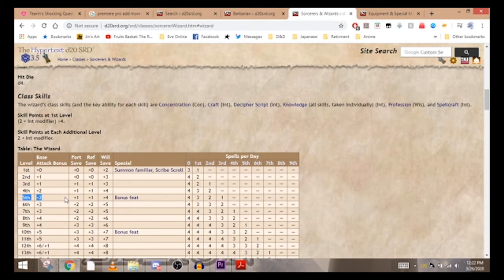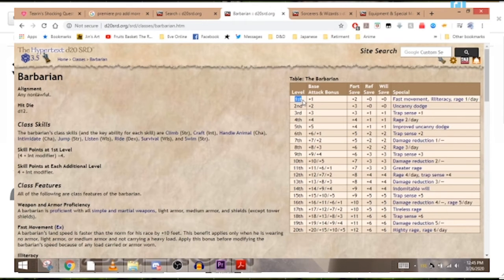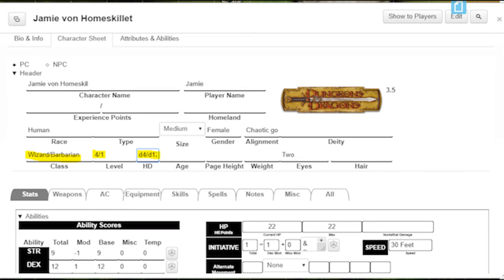So when Jamie reaches level 5, she can take another level in Wizard and can get another d4 hit dice, meaning she would roll a 4-sided dice and increase her hit points by that plus whatever her constitution modifier is. Or she could take a level of Barbarian and she would get a d12 hit dice and roll that plus her constitution modifier, increasing her maximum hit points by that amount.